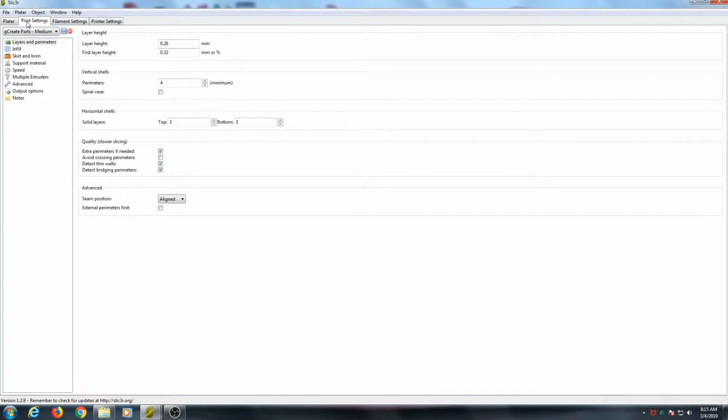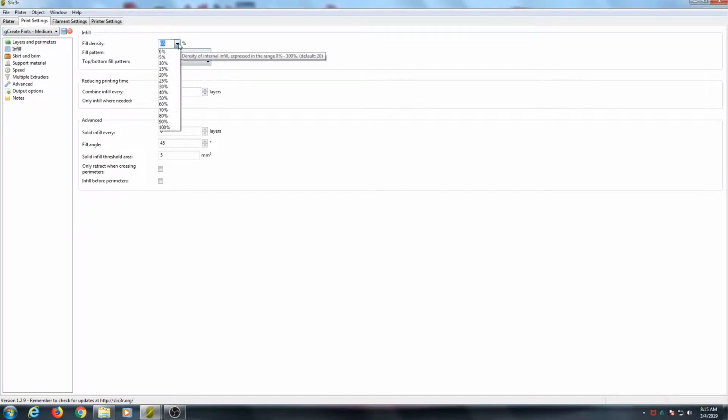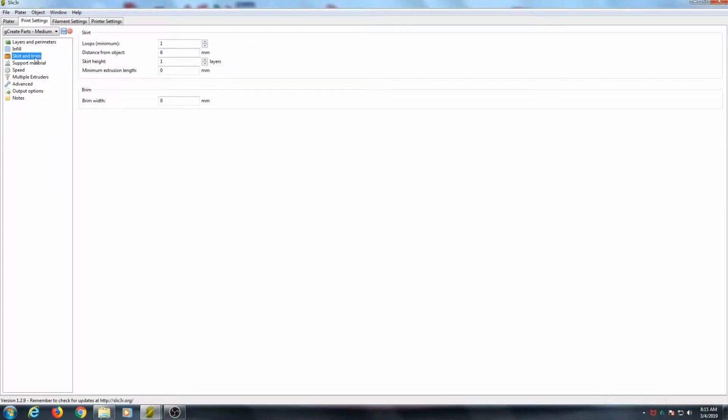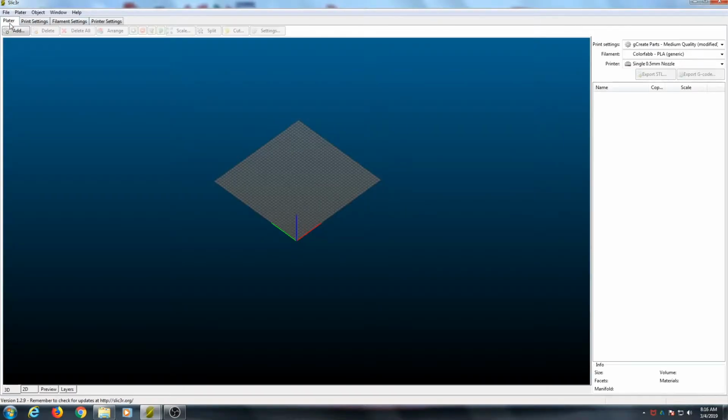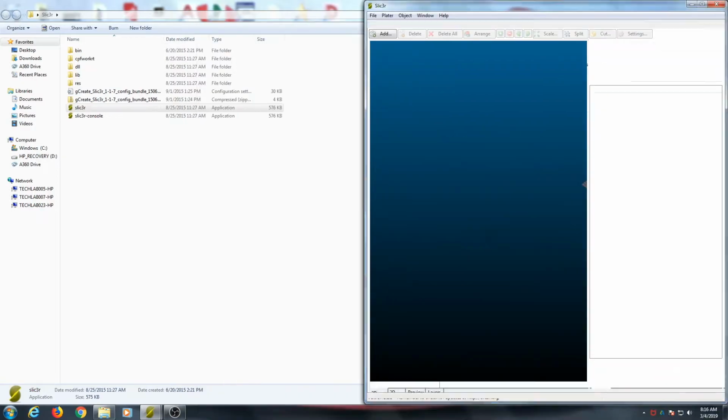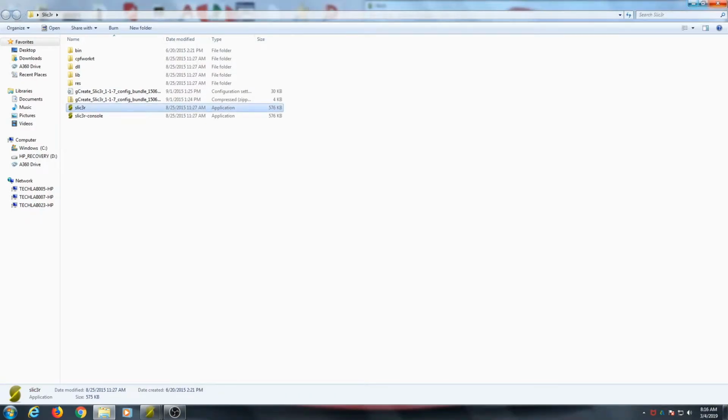The next thing we're going to do is check some of our print settings, specifically infill. It defaults to 65%. For most of our parts, anywhere between 10 to 20% works. We also want to change the number of loops it puts down before it starts printing the part. The more loops you put here, the more time you'll have to properly set your z-axis, which is something we'll discuss later. Basically, setting your z-axis, the more time you give yourself, the easier it is for a beginner to have a successful first print.